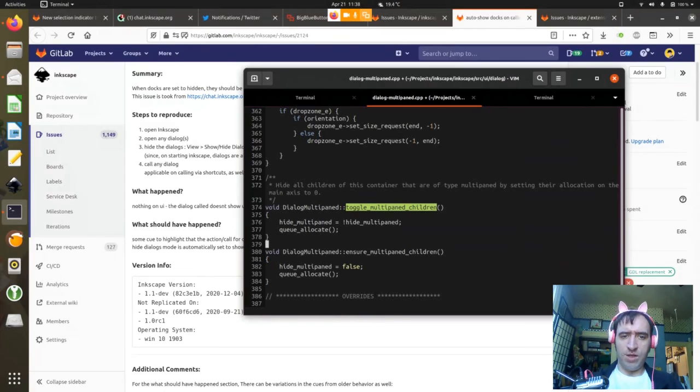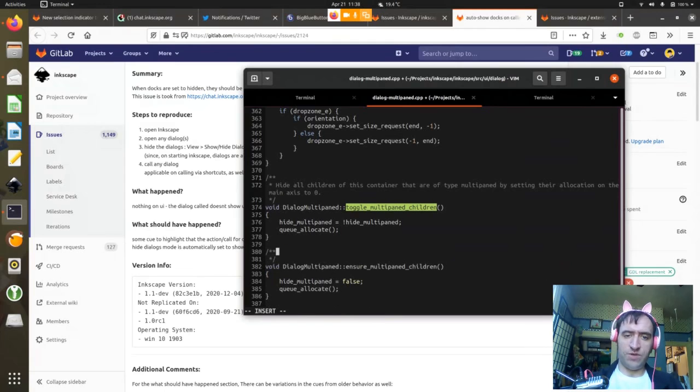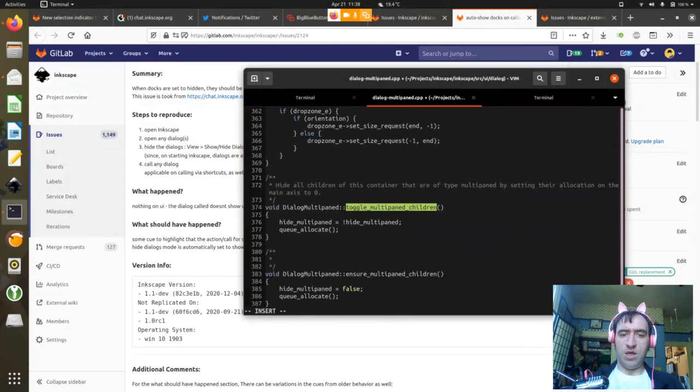And then we're going to add a comment for the documentation, which will always help and always make other developers happy. We say, ensure that this dialog container is visible. Yep.